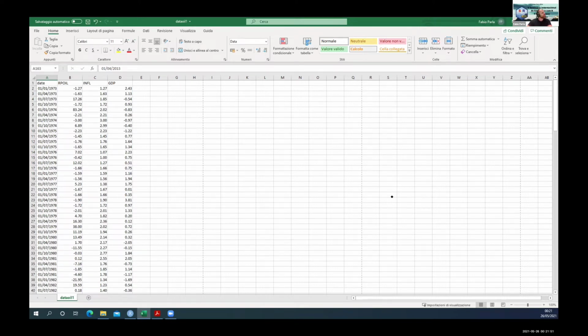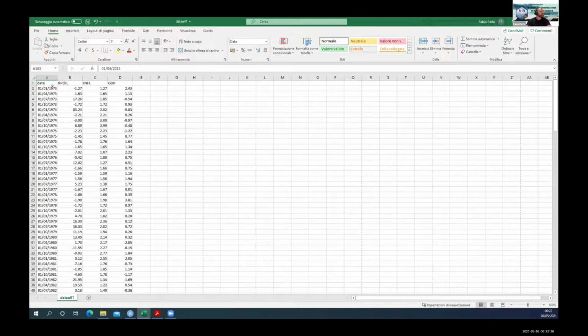We draw from that empirical exercise, and the original codes are in MATLAB, and we perform the same analysis in R. The time series include the percentage change of the real price of oil. Then we have the GDP deflator inflation rate, and finally we have the real GDP growth rate.